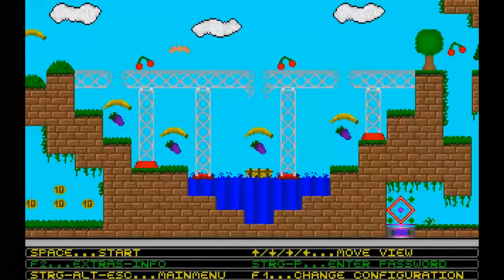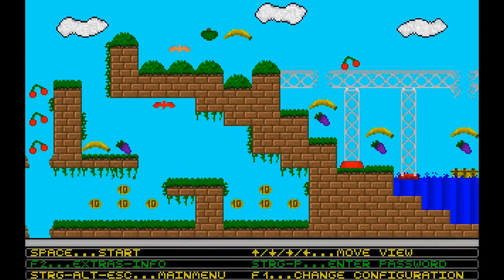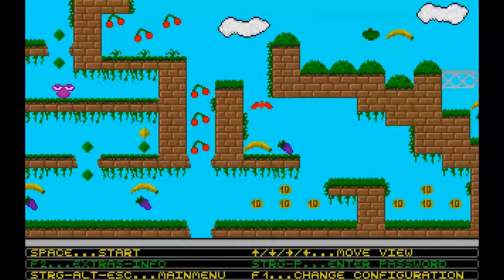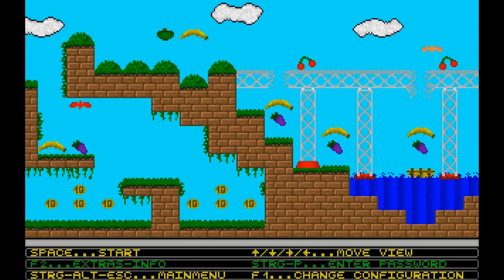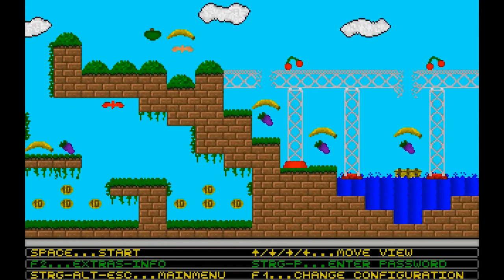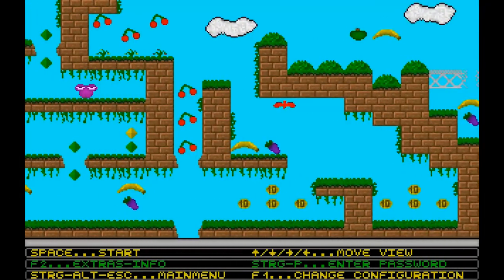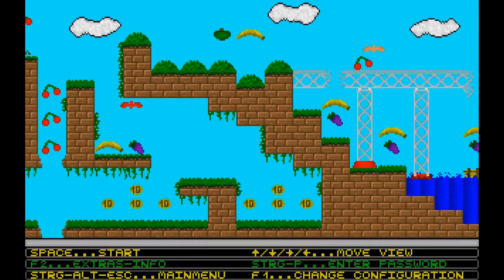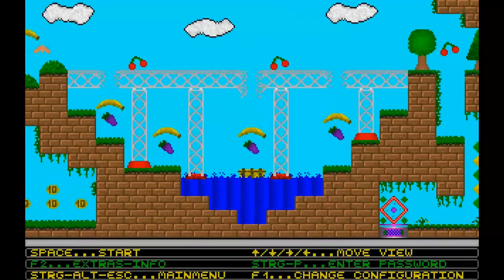One note before I start the game, I can't actually figure out how to exit. In the lower left it says, press STRG Alt Escape to go to the main menu, but I don't know what STRG is. I thought it might be strong, but I've never heard of a key being called that. Even German keyboards don't have a key called that. So I can't go back to the menu without rebooting, and I can't put in a password. But anyway, let's start the game.